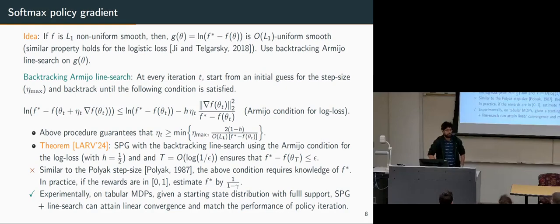That's right. If you overestimate it, it's too aggressive. If you underestimate it, it can get stuck. In practice, overestimating is okay. That's what the papers which use the Polyak step size also do. They underestimate the loss, they set it to like 0. But yes, this is the problem. We tried a little to get rid of this f star, but at the moment we are not able to. Yeah, that's a good point.